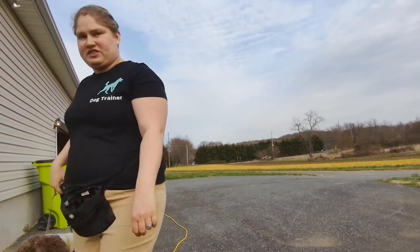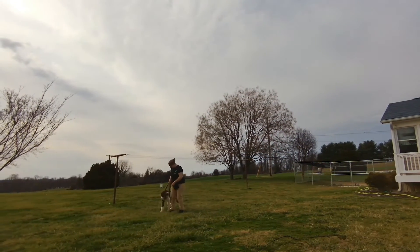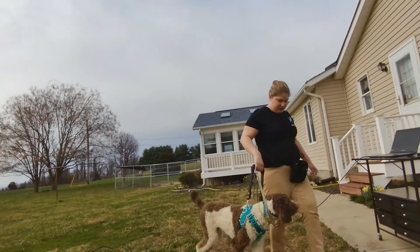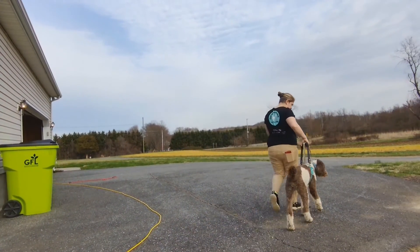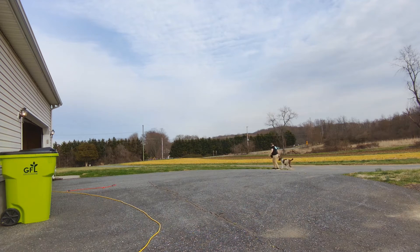We're actually going to try walking on some different surfaces. We're doing a lot better on the grass tonight. His handler will eventually be relying on support with this handle — with a non-training handle, probably. But we're really encouraging just walking with it like it's no big deal. Finally got him in a little more of a rhythm, which I really like. Good job, buddy.